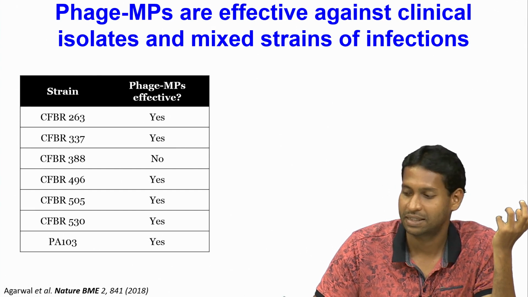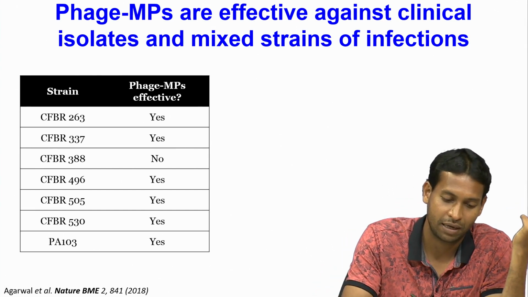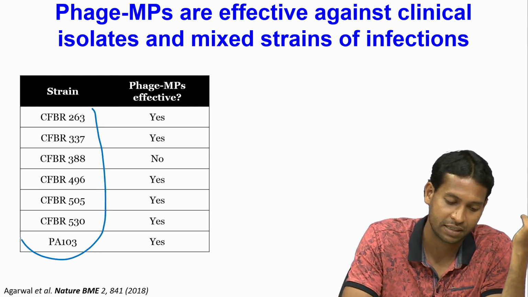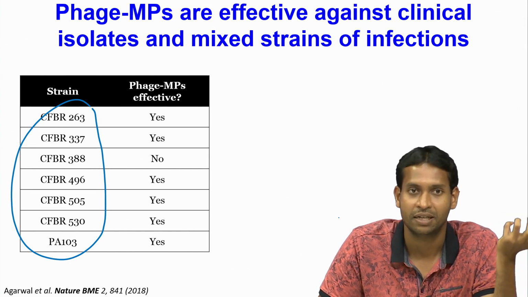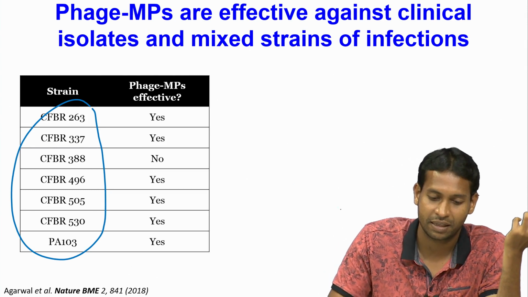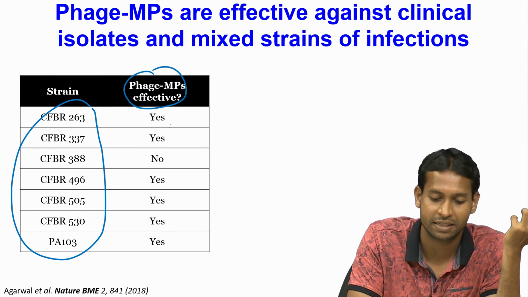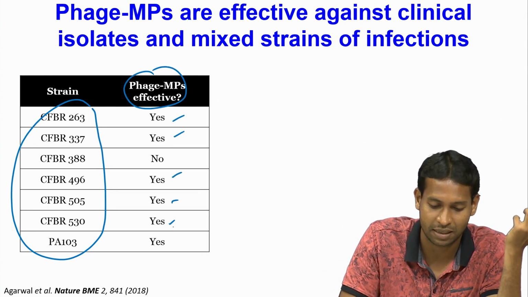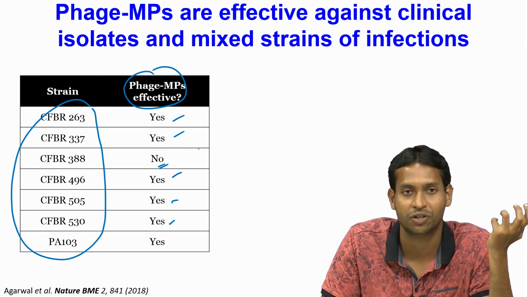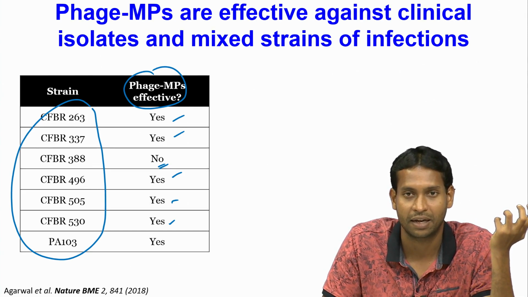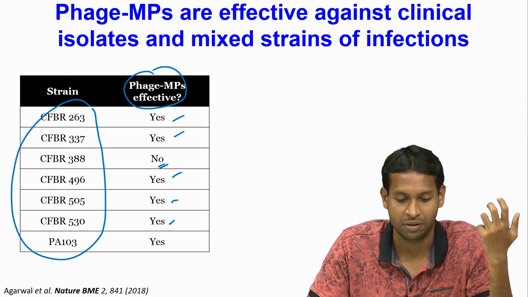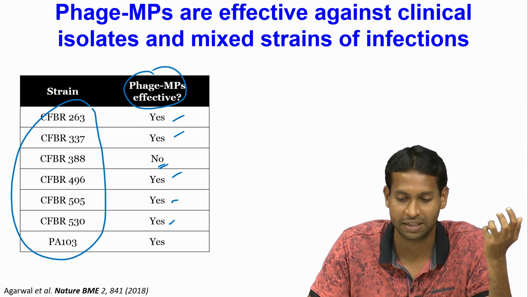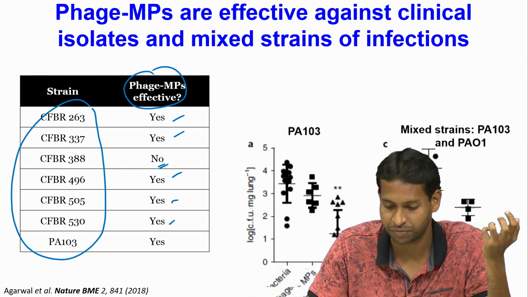So, what they did is they checked it on various strains of bacteria that are isolated from patients, and what they find is their phage microparticles are able to kill most of these. There is one here that it was not able to kill, but nearly all of these clinical isolates were killed by this phage microparticle formulation.